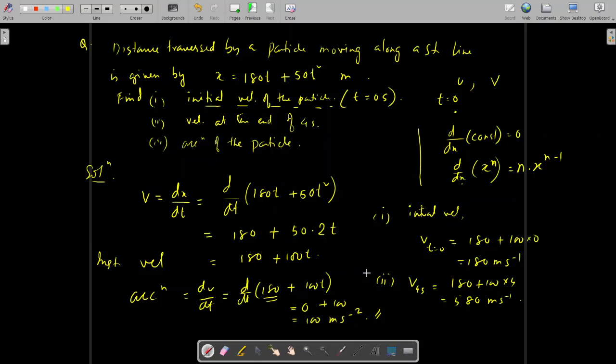So friends, I'd like to stop here. I hope these 3 questions will give you some idea about differentiation and how it is related to physics, and these are the 2 important formulas of differentiation. There are more. In my next class I will probably bring some more questions of physics, solve them and give you some more idea about differentiation. Also, I'll try to put some questions related to integration and logarithm also.